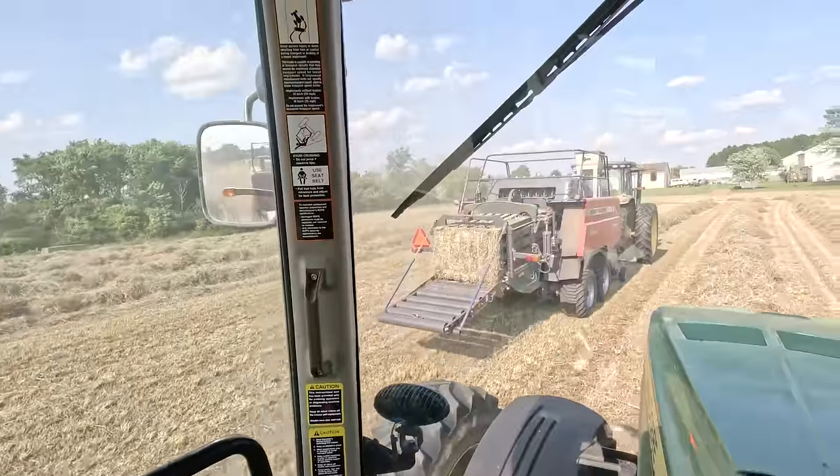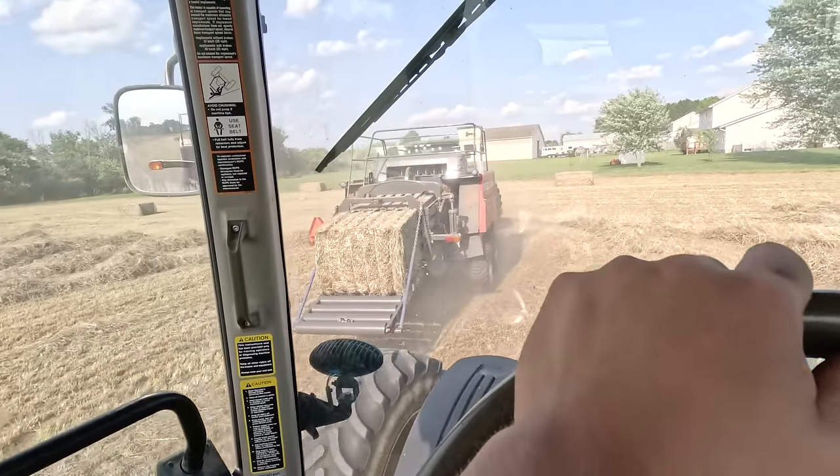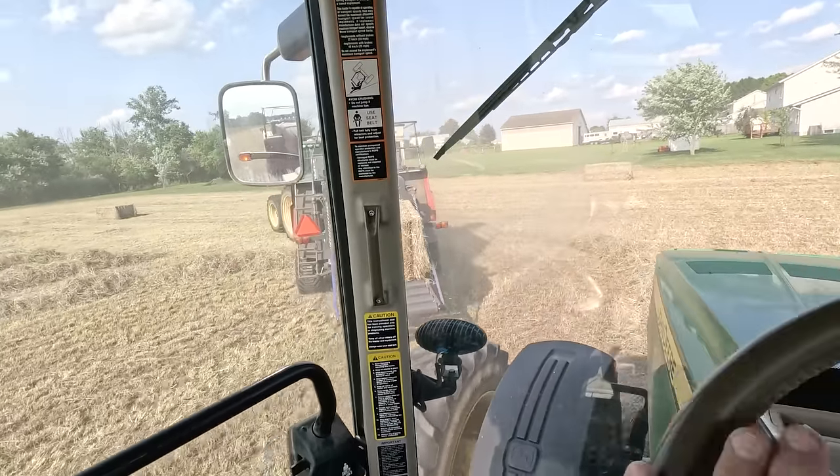This is one of the coolest situations I've ever been in farming, following another large baler. I mean, we're putting away so many tons a minute, so many tons an hour. I can't get the drone working that well. I can't do the actual baler and machine justice by driving it, but there'll be some back and forth I'm sure we can edit in there. But for now, we'll play the game of follow the leader.